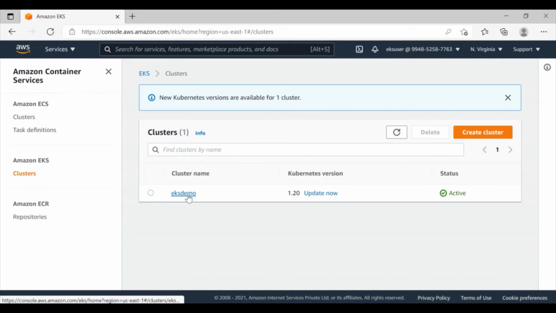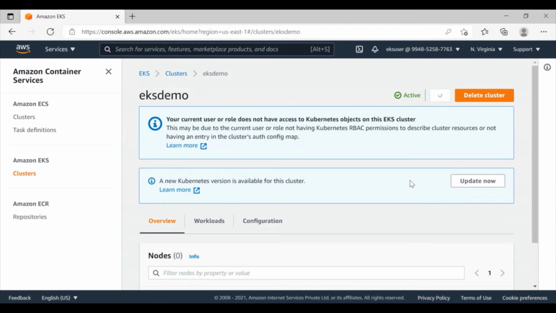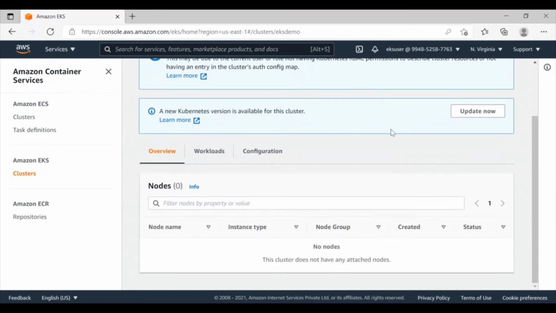Okay, so now you see that previously this user, EKS user, was not able to even list down the cluster, but now it is able to list down the cluster. If we go inside, it doesn't have permission to list down the node group as of now.